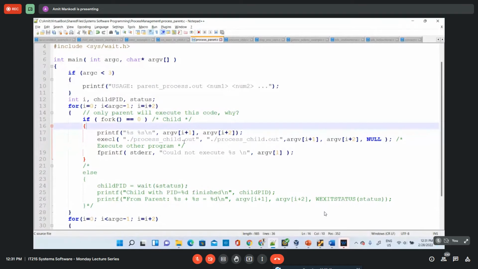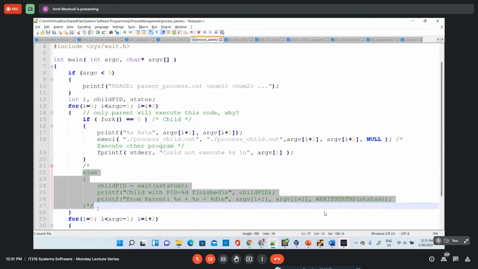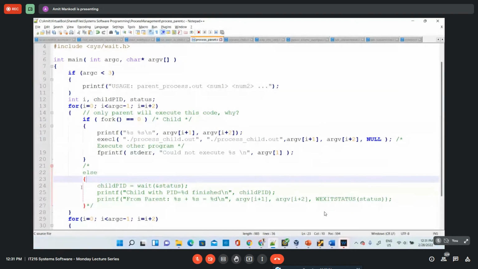Now, once the child processes are created and passed this argument, we want the parent process to wait for all the child processes. One option we had earlier was to put that wait in the else part. But the problem is, if you put the wait in the else part, what will happen?